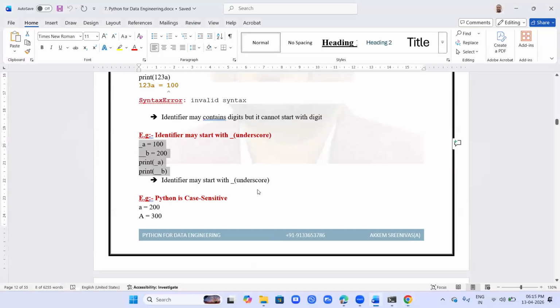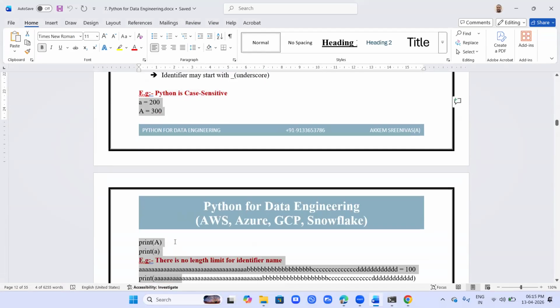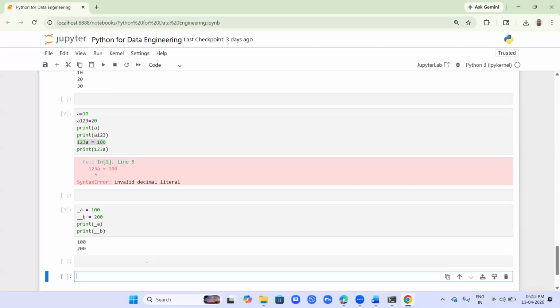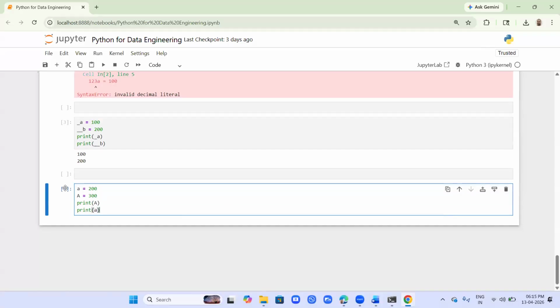Next important rule is that Python is case sensitive. Lowercase identifiers and uppercase identifiers are different. So Python is purely case sensitive. Lowercase a and uppercase A are different.